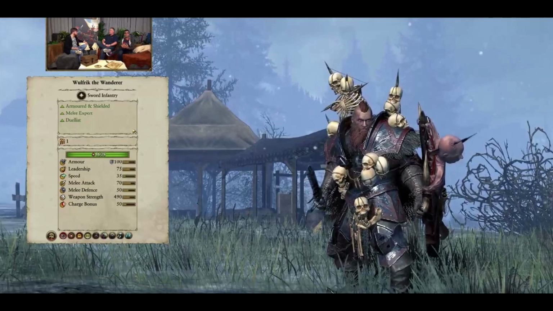So we see here with Wulfrik the Wanderer, he's armored and shielded with a silver shield, so he's going to be really, really good when it comes to any kind of ranged combat. He is a melee expert and he is a duelist as well, so he is going to be able to really go toe-to-toe with a lot of other units out there, other heroes out there, and getting them down fast and hard. With his ability to lock them down as well, and for bonuses to him, I think that Wulfrik is going to be a pretty good choice in the multiplayer meta.